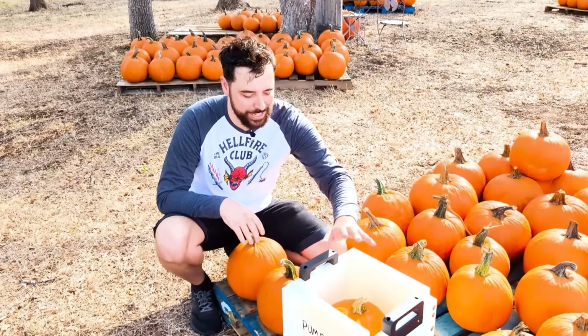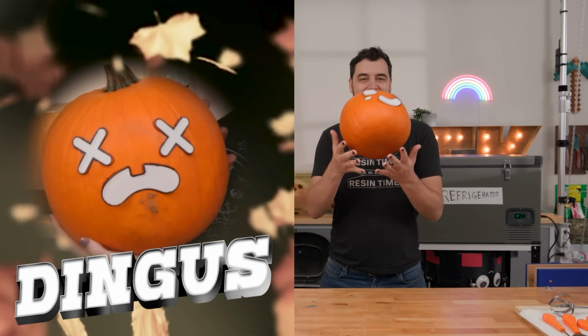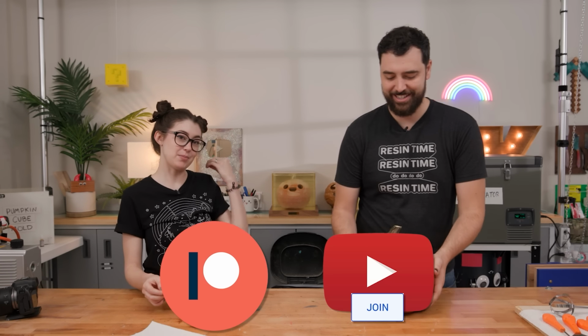All right, we have our three pumpkins, the resin, the control, and the backup. Now it's time to go carve them. It is finally time to carve our pumpkins, who are named Dingus and Chunk. I can't believe that we started this project over a month ago. And we're still not done. Now, we also want to say thank you to our Patreon and YouTube members who named these guys. If you're impressed by the creativity of the names, it was them.